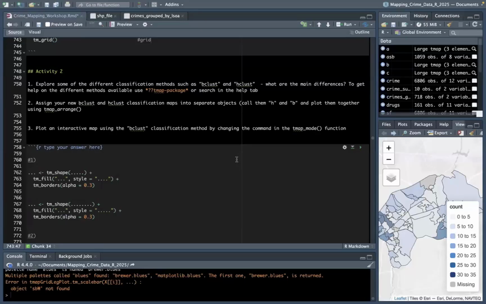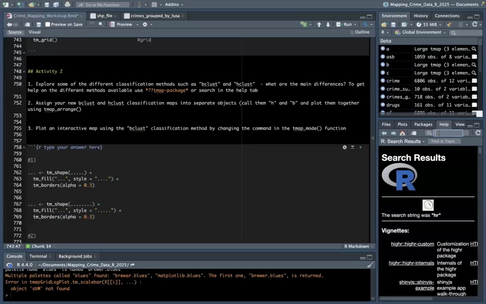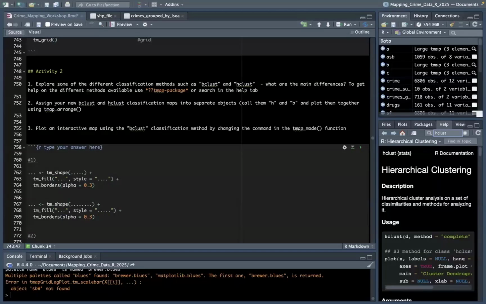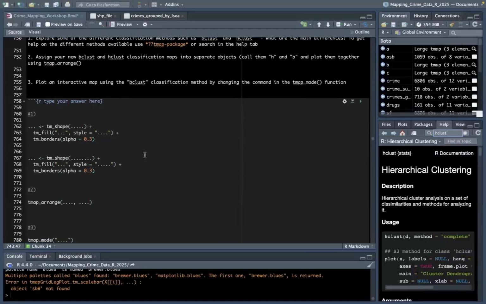If you need help on the different methods available, you can use this function here, tmap_package, or in the search bar here, you can also just simply search the function itself. So if I search B cluster, it tells you that this is bagged clustering. If you search H cluster, this tells you that this is the hierarchical clustering.